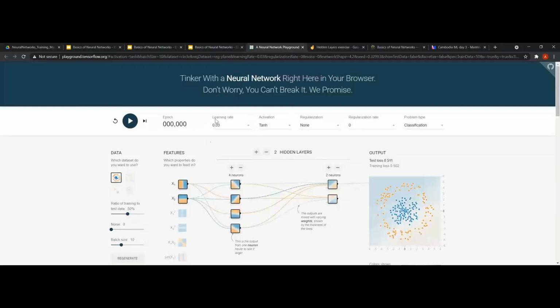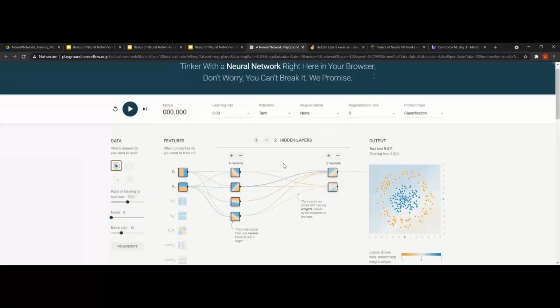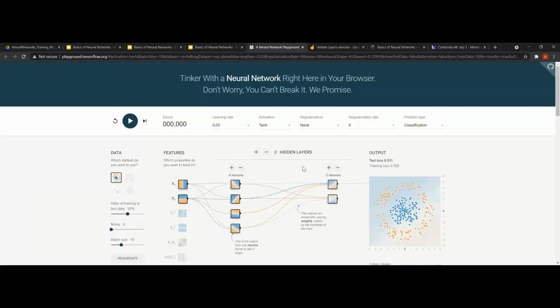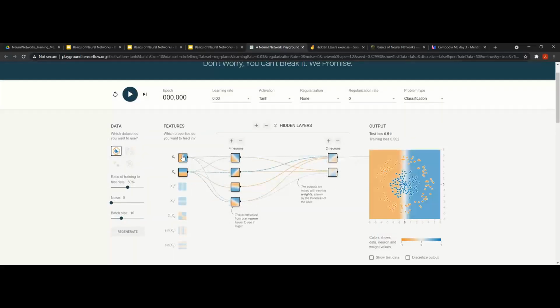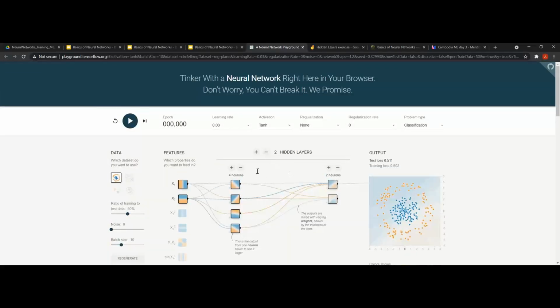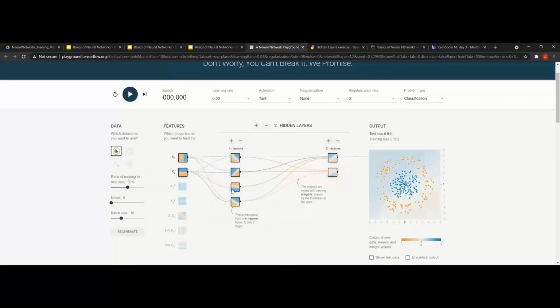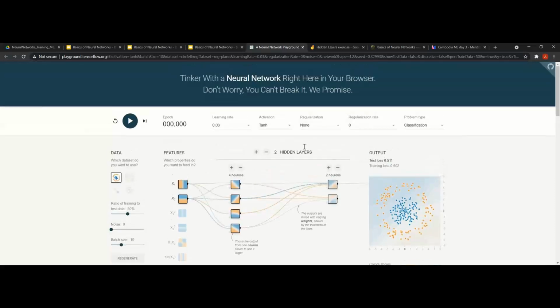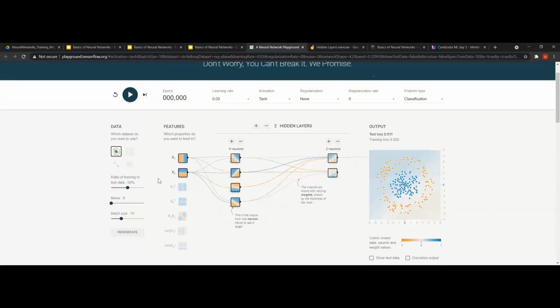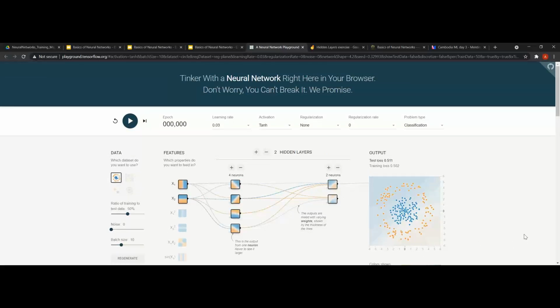This is what you should be looking at. It should look something like this. It has a lot of options here. I'm not gonna say anything now. What I want you guys to do is spend another 10 minutes just playing with this, trying to figure out what's happening, what you can do. And then after that, we can talk about what each of these mean. For now, I just want you to experiment and try to figure out what's blue, what's orange, what these mean. You have your hidden layers, and here's where you press play to run the model. We're going to talk about all of these, like epochs, learning rate, and all of that. But for now, just go into this website and test it a little bit, see what you can find out about it. Does that sound good?